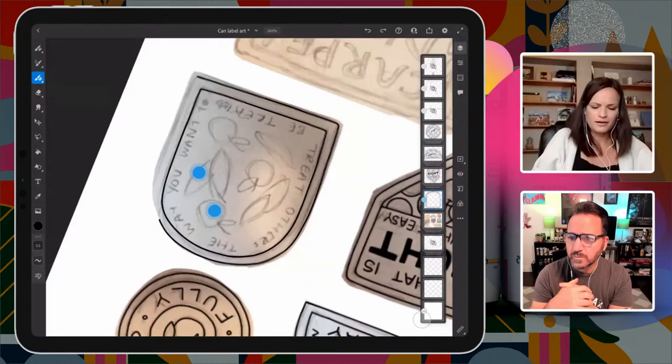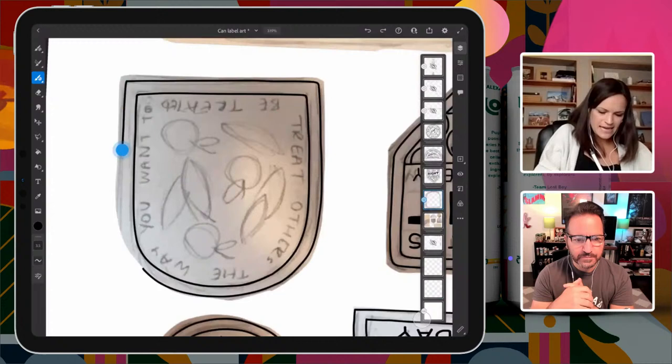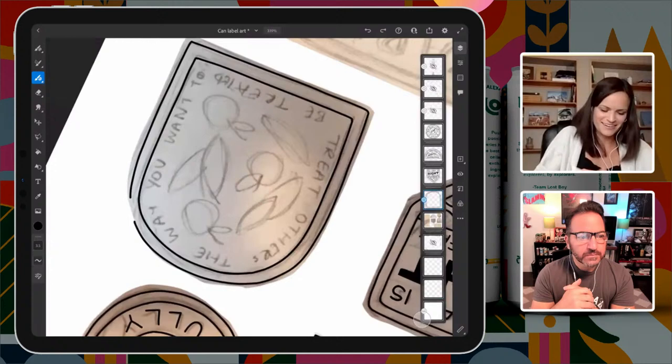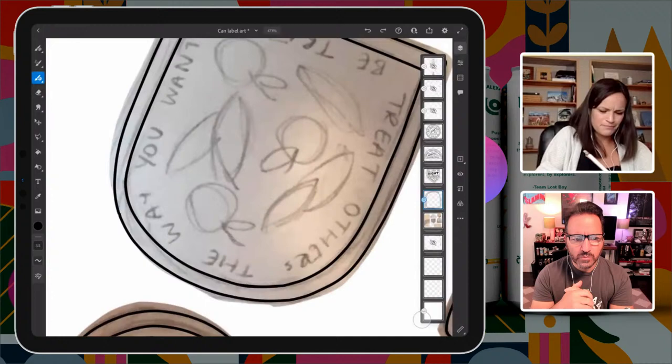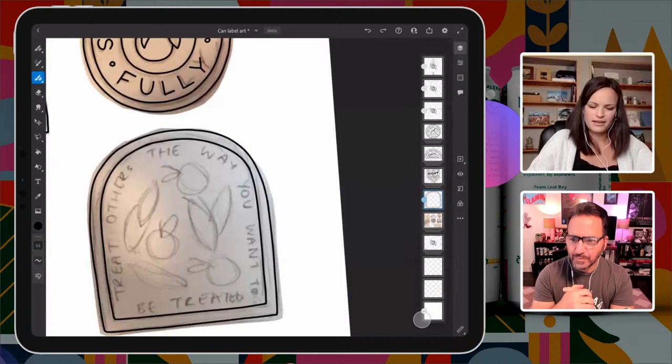Definitely nature. My sister lives in Seattle, and I specifically remember walking around her neighborhood on this moody gray day, but the buildings had some cool pops of red and yellow and blues. It was such a cool color palette, and I took a picture of it, and that's one of my color palettes that I use.